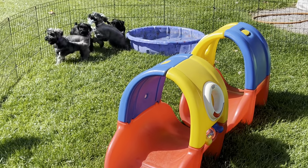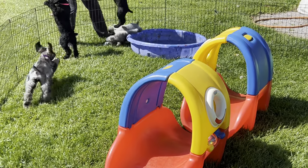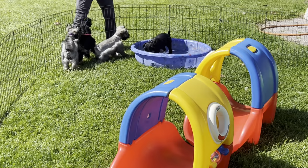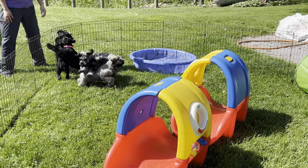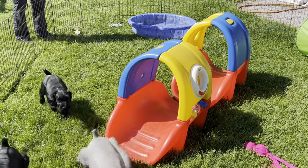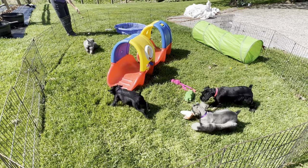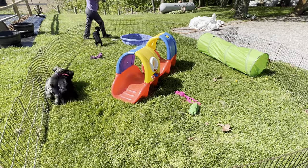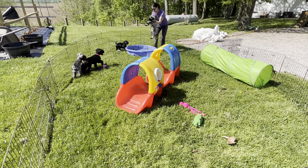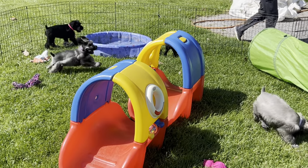If you can get there before they run, they'll come to you. Just set somebody in the water and see what they do. Maybe somebody else will get in with them. Try a gray one. If you call them they'll probably come. Come around the other side of the pool so he has to go — there you go, now drop him in. They're like, oh nope, not sure I like the pool.